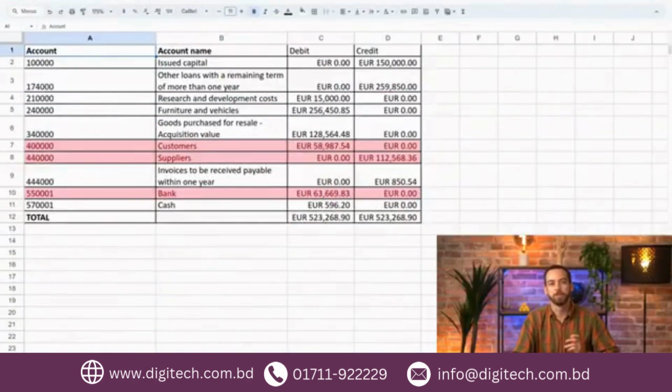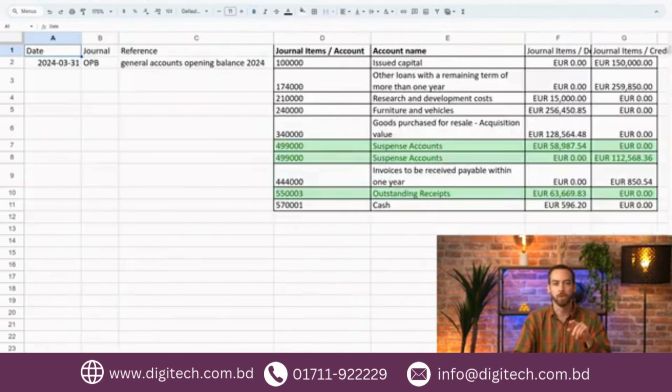We'll start by opening our spreadsheet. In this first sheet is what we exported from our old system, and the accounts that need to be changed are highlighted in red. Then in the second sheet, Balance Odoo, we have that same information but ready to import into Odoo. We have the date, the journal, which we'll create just for this opening balance so that everything is transparent, and the reference. Then we have the journal items, one line for each account with its balance. And the account names are here just for reference, but we'll identify the accounts by their account number in the previous column instead of by name. Finally, we have the debits and the credits.